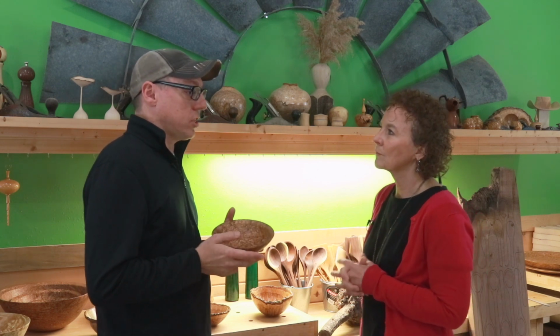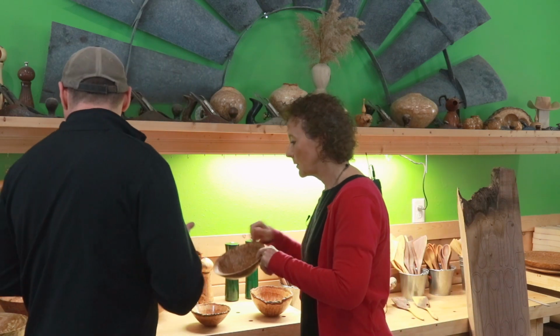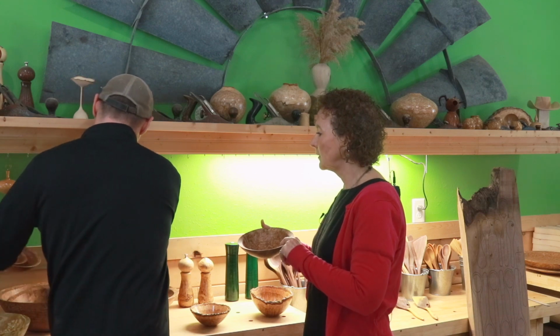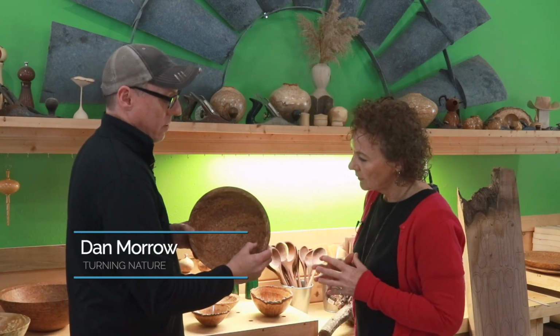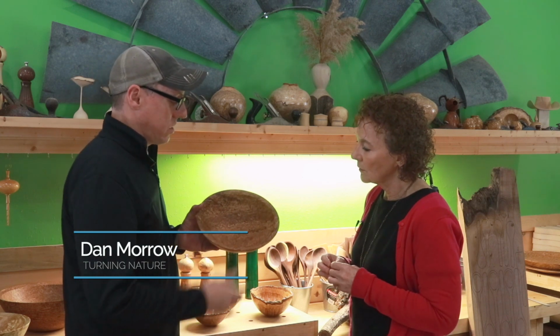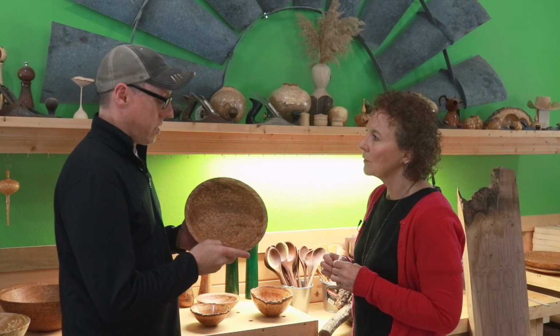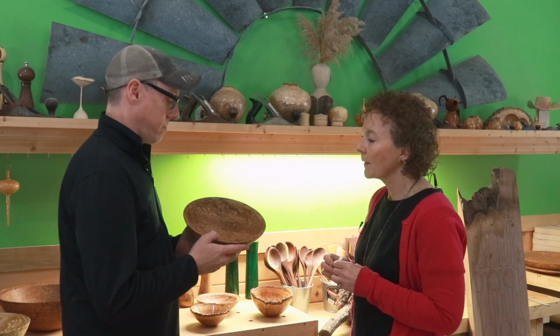So let's just say a 10-inch bowl. Maybe this is roughly 10 inches or so. If it's 10 inches, I would leave it 1 inch wall thickness all throughout the bowl. What that'll do is it'll dry evenly, and then reduce the cracking on it as it dries. Oh, sure.